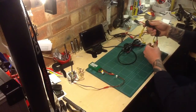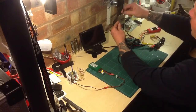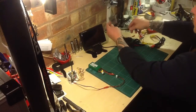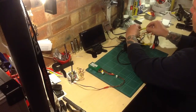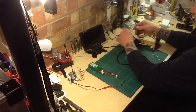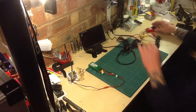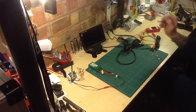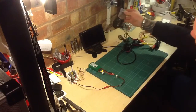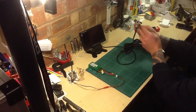We only need the yellow lead since there's no sound on this one, so we connect that across to the receiver. The receiver has a cloverleaf antenna on it, a power lead in, and the AV out. I'll put the yellow lead to that — so that's connected. All I have to do now is connect to the receiver. The power lead from the battery goes to the receiver, using a bigger battery since it's powering both the monitor and the receiver. The red and white wires are redundant — no sound on this one. The receiver is now showing it has power — you can see the little red light.